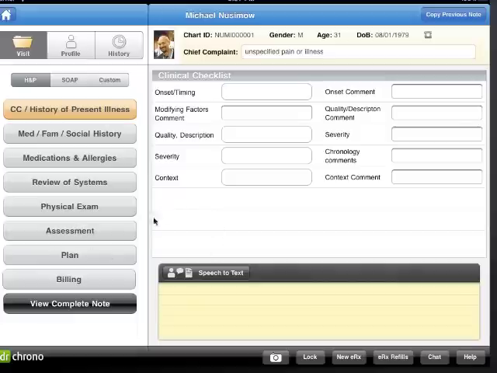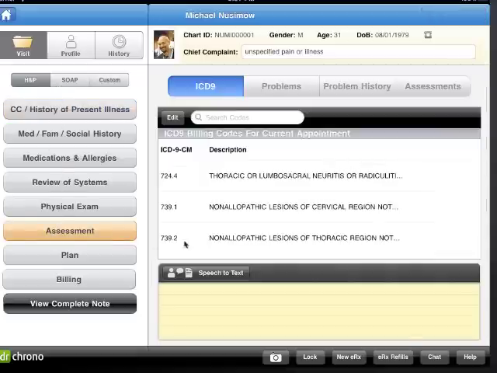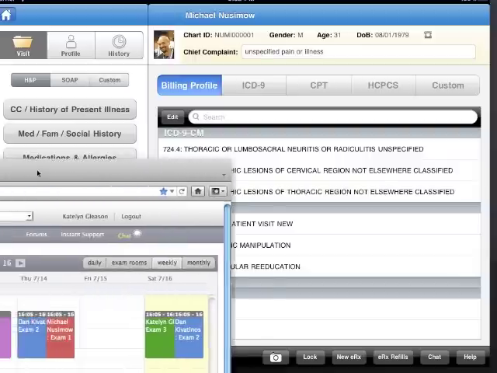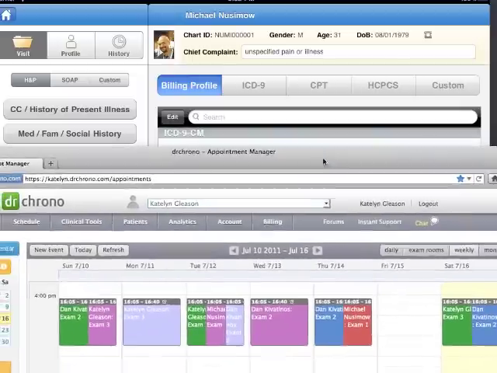The doctor is in the room with the patient. They have the encounter open for that day. Choose their ICD-9 codes from the iPad. They can also choose their CPT codes from the iPad as well. And the great thing about the system is there's absolutely no need to fax a face sheet to one of your billers or run up a PDF and make sure you send that over as well.